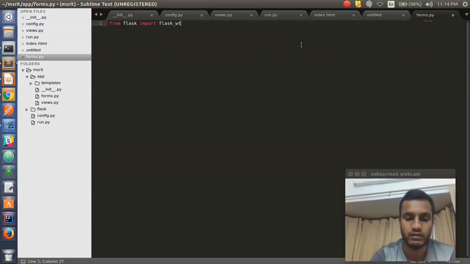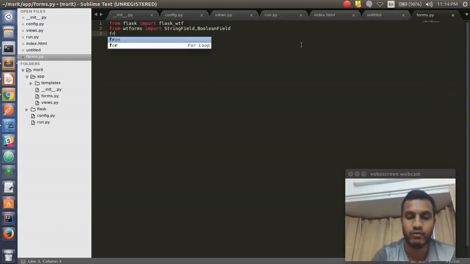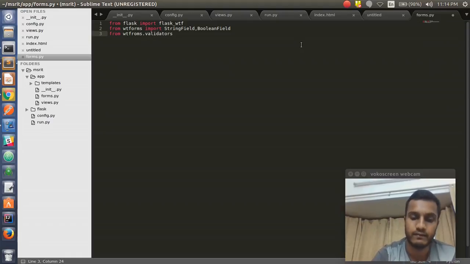From WTForms, you need to import StringField and BooleanField, and one more thing you need to implement is the forms validator. Let's import DataRequired. So now the files have been imported.